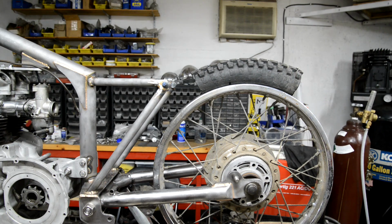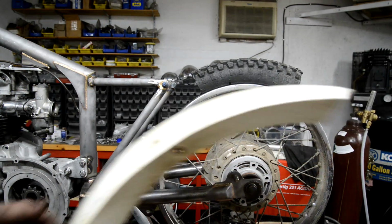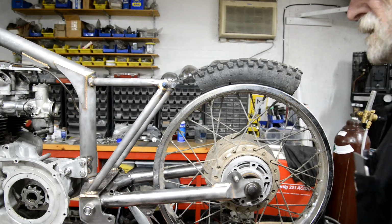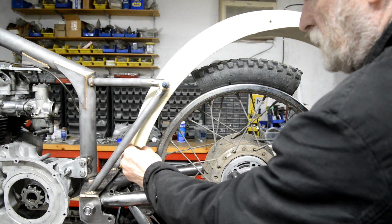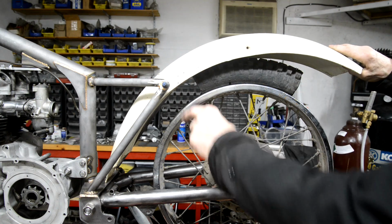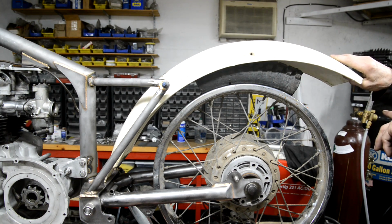All right. Now, unfortunately I have a short type, but I didn't have a new one of the long type, so I dug out an old one. The end of this has been cut off a little bit, to see what I want. Because don't forget, I've got to have a silencer in here somewhere and an oil tank. Now, if I put this one in, I'm going to make a little bracket on the box section there to hold it, and it'll go about that. And funnily enough, on my bike with my frame, that's more or less exactly where the mudguard is. Sort of level with the edge of the mudguard, just about where the suspension mountings are. So it's going to be something like that, and it would be slightly longer here.